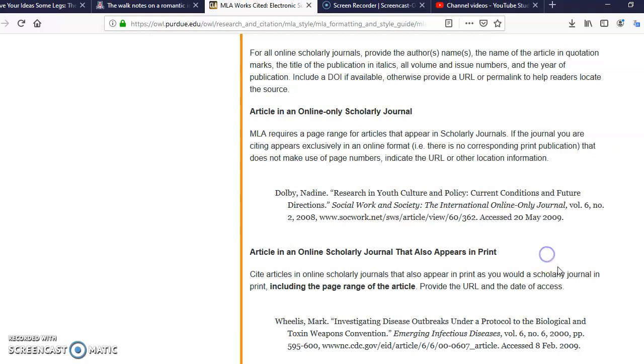Now for me, my date of access is March 17th. So you would say 17 March 2020.